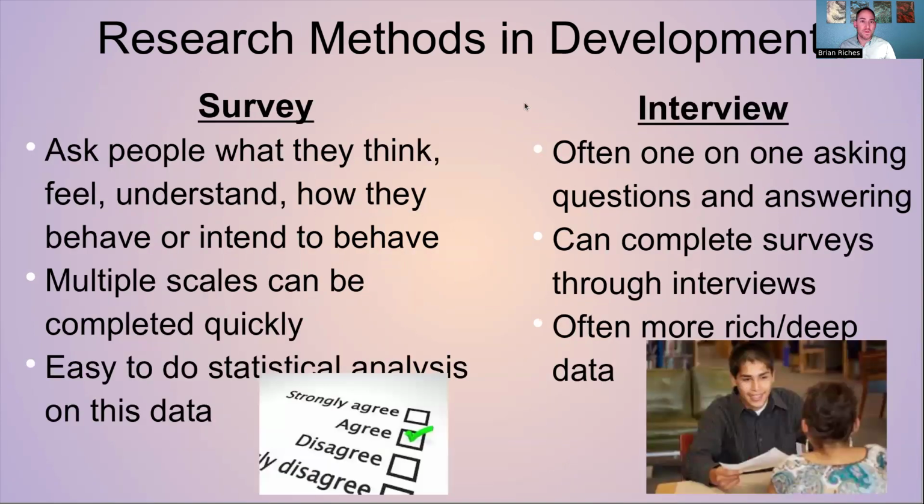Another way that we do research is surveys. A lot of my research in my dissertation was on how to make good survey tools. Surveys are a way we can ask people about their beliefs, their ideas, what's important to them, what behaviors they're doing, how they understand things. So you can get a lot of good data from surveys. There's also ways to make sure that you're getting really good, accurate data through systematically making a survey better.